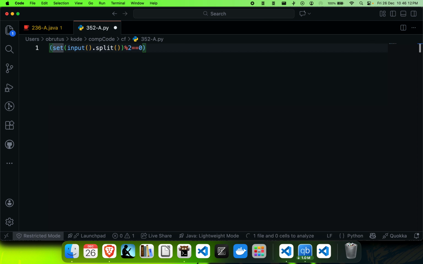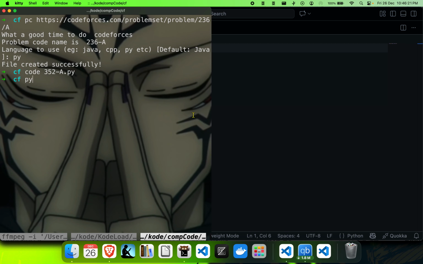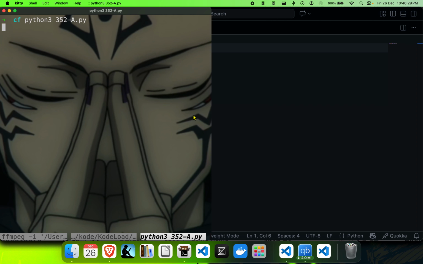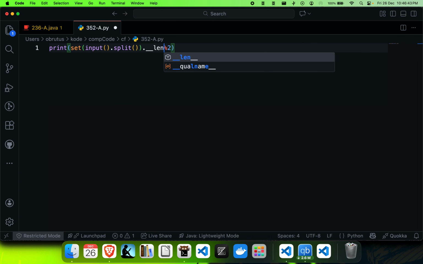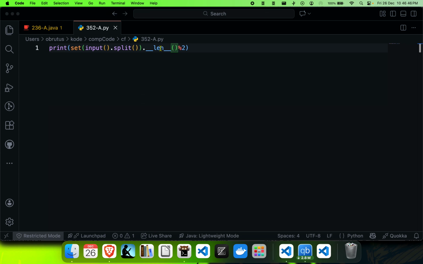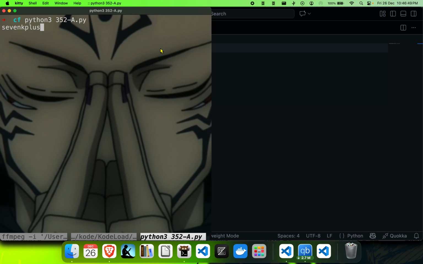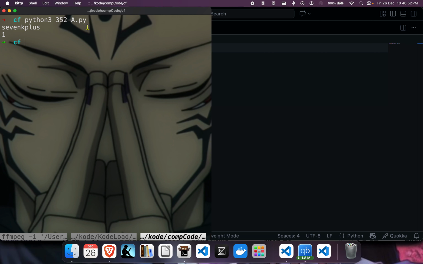First of all, I'll do this and print it. Let's see what happens. Python 3.5.2.5. And I'm having this character. Okay, something is missing, I guess. I cannot just do anything upon the set. I just want the length. I can do mod with length, and yes, it is 1.